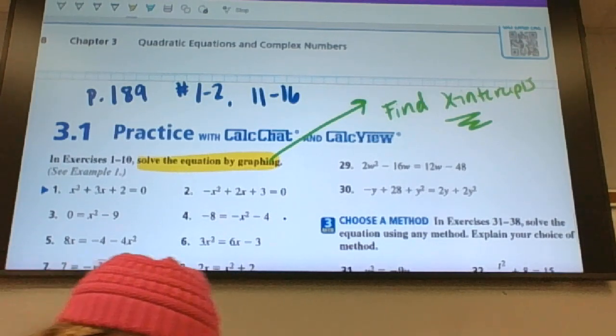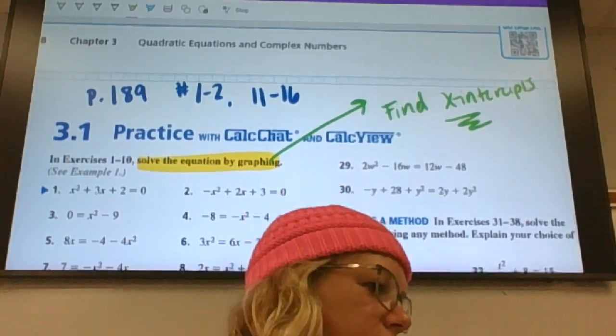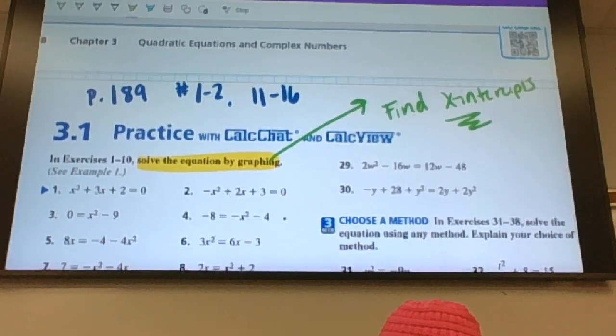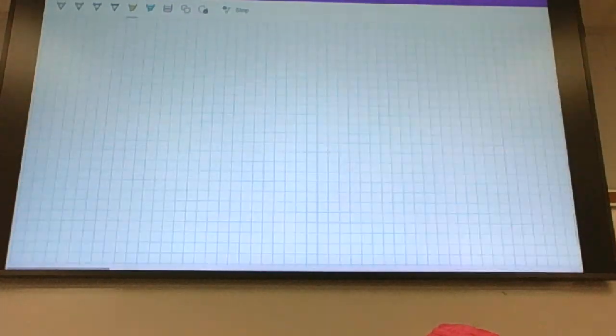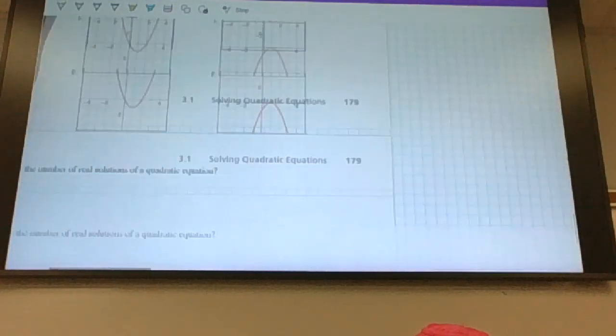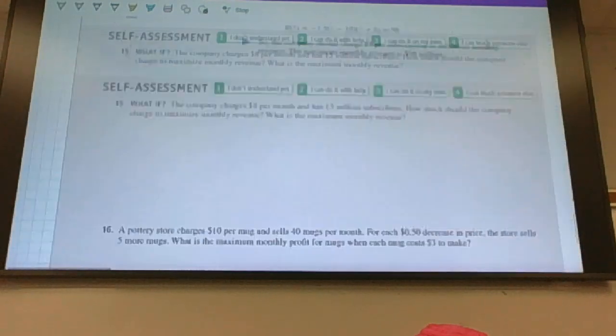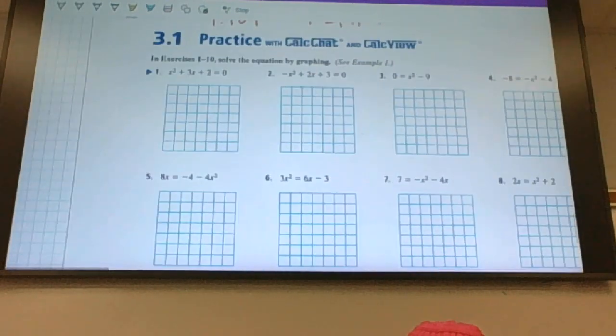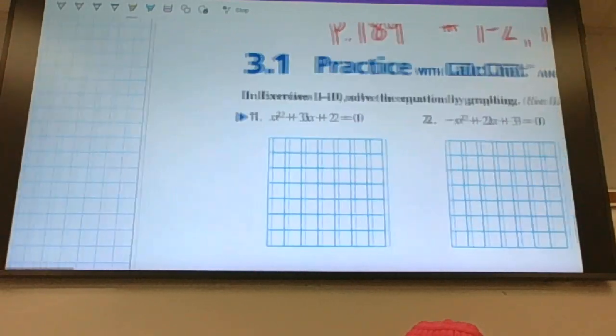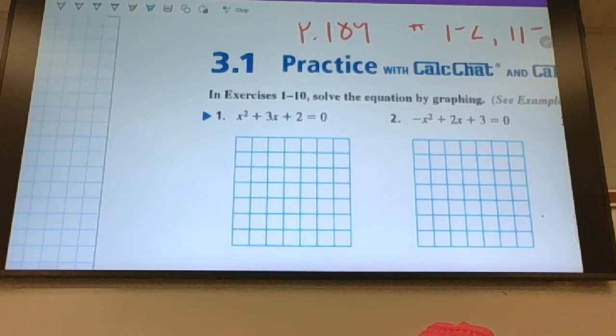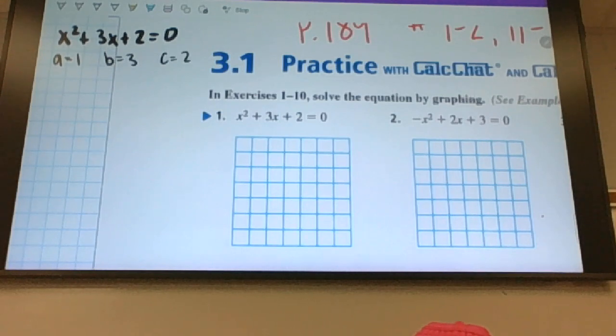So we're going to graph x squared plus 3x plus 2. I really thought that mine looked like yours. It really doesn't. There it is. How do we make a graph? I can't remember. It's weird how it says 0, not y, but I'm not going to overthink it. I'm just going to label A, B, and C. And then I'm going to do the most important part, negative b over 2a.